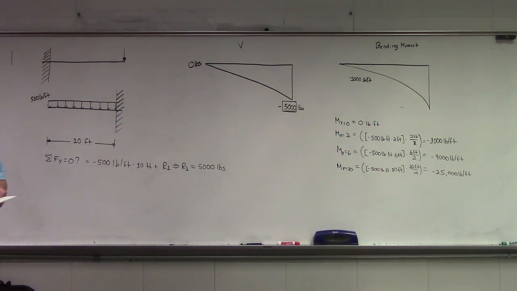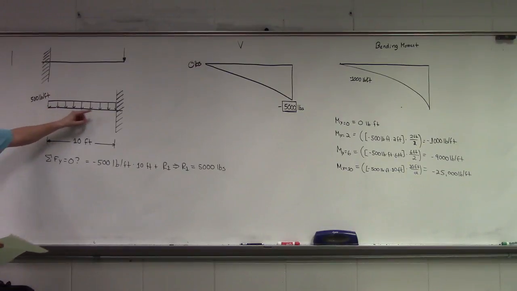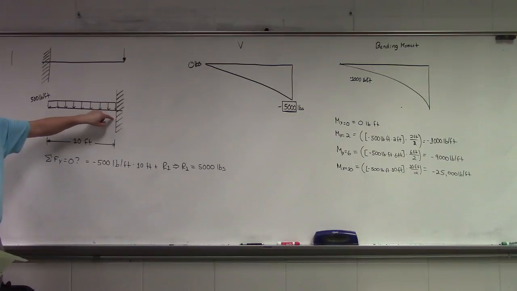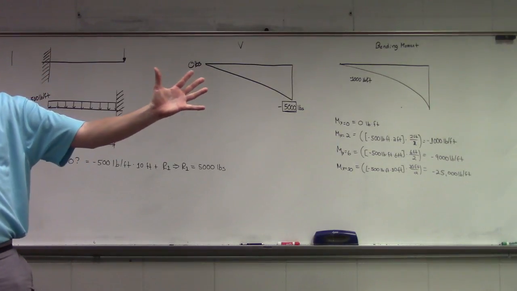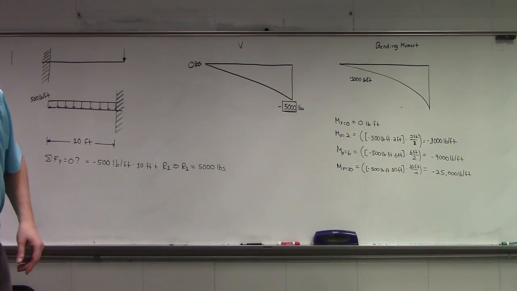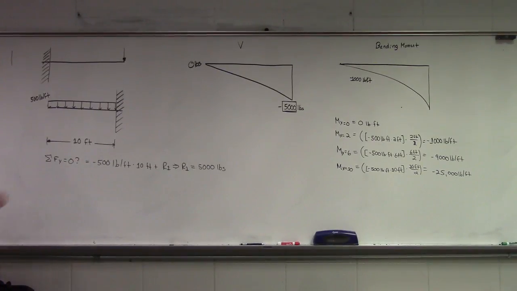And hopefully that makes sense to us, right? If we think about this beam, where we have a uniformly distributed load, as we're getting closer, because it has more load being exerted on it, it's going to try to bend and have more bending moment about it, right? Picking up more load as you're getting closer to the reaction. So M of x at 10 doesn't mean that the weight's right at the wall. It's right before.